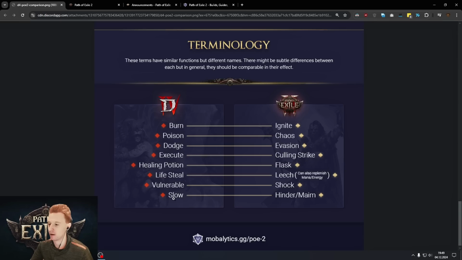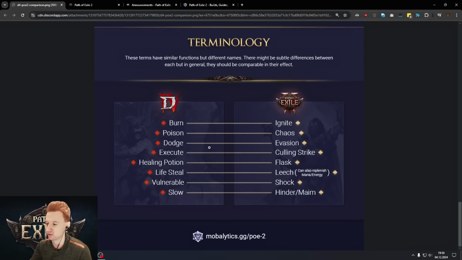Because there's also something in Path of Exile, which is Chill, which affects their action speed. And that's the difference to Diablo 4. Their action speed is not only the movement speed, but also their attack speed. So Chill is like the next version of Slow. In Diablo 4, Chill and Slow are kind of the same thing. But here Slow just means Hinder, Maim. And Chill is the next highest part where you're not only slowing the movement speed, but also their attack speed, basically making it much easier to survive because those enemies can't hit you.